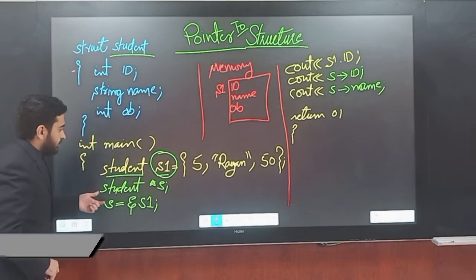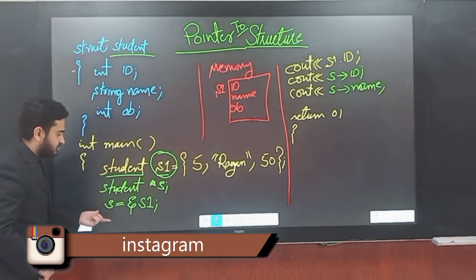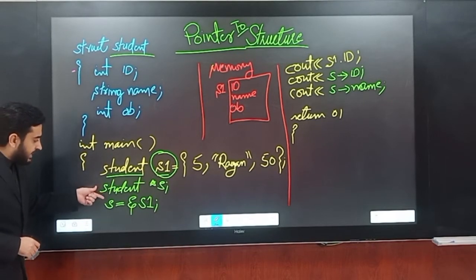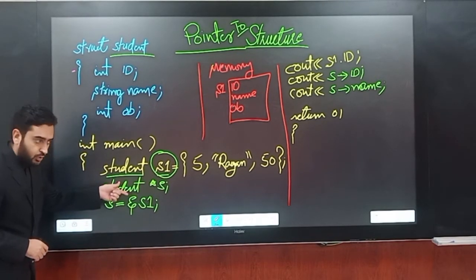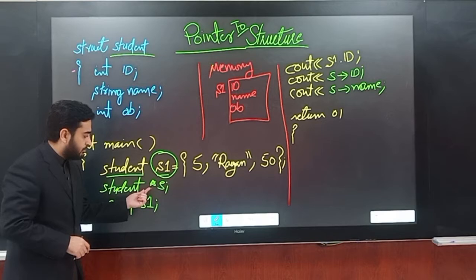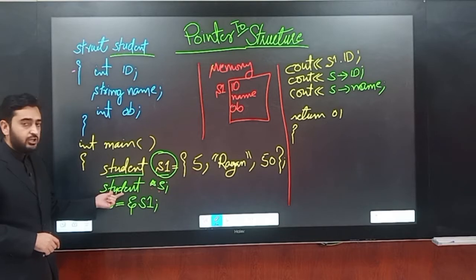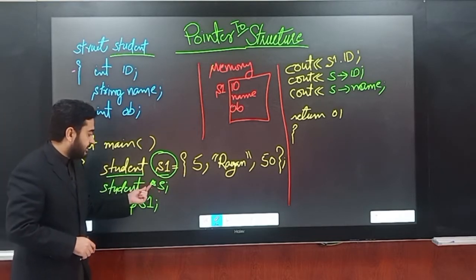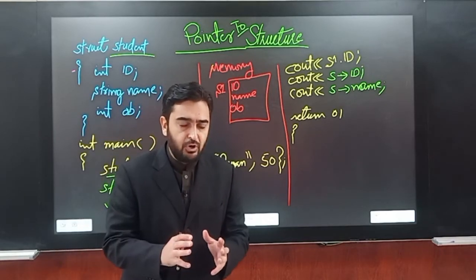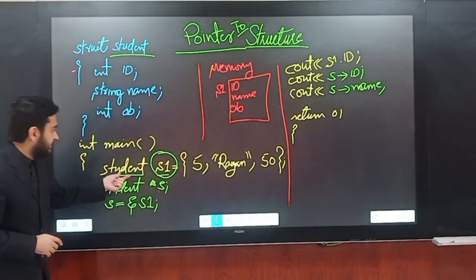Now we can create a pointer of student type, this user defined data type, just like we create the pointers for other primitive data types. So write down the name of the type, which is student, and then the syntax of declaring a pointer, which is the asterisk in the prefix of a variable. So S is a pointer of student type which will save the address of any other variable which must have student type.